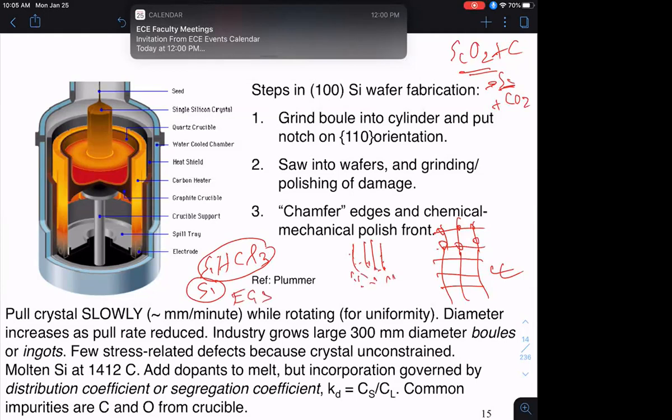So next, what you do is you take these electronic grade silicon lumps and put them in a furnace tube, which is what's shown in the figure over here in this cartoon view, which is basically a crucible made up of graphite with a silicon dioxide lining. You break up these clumps of electronic grade silicon, which is very pure but not single crystal, and you melt it by heating it above 1412 degrees centigrade, which is the melting point of silicon. That's what I'm trying to show in this orangey glow. It's red hot silicon. Okay.